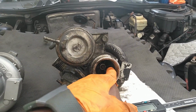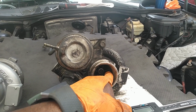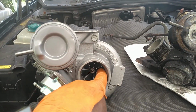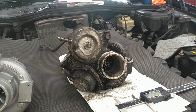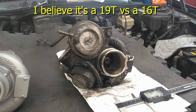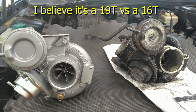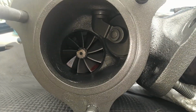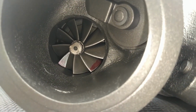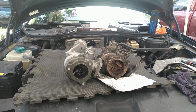We measured this in here. It was about 43 here and 47 here. So this is a smaller inlet compressor wheel on it. So let's check and see what the exhaust side looks like. This one has 12 blades on it, and the new improved rebuilt one has 9. So we should have better spooling.